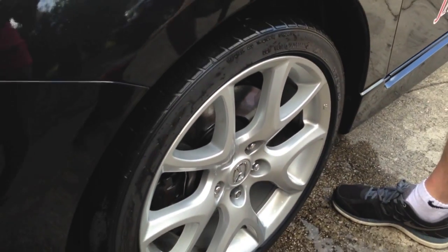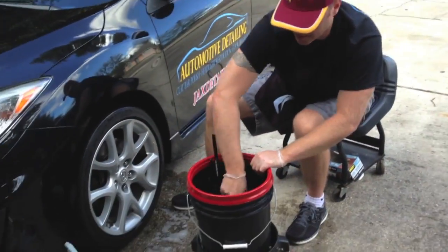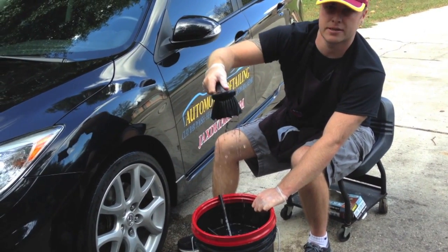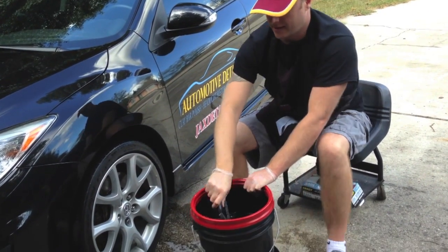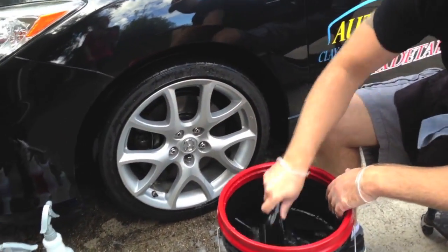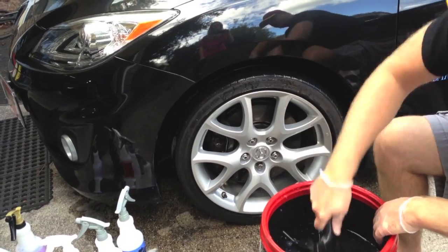Now at this point it's a clean wheel, but you still have some product on the wheel. So you got to be able to rinse this. And that's when I go back to my bucket, get the big boar's hair brush, and you can see, look at that, the water that it retains. It's awesome. And that's how you rinse the wheel. Get in there, you just get it real sloppy. You'll see where the chemical still is. It's still sudsing up in places.